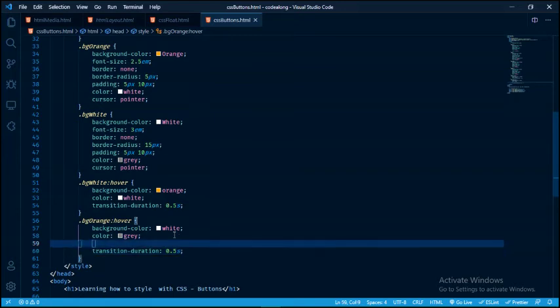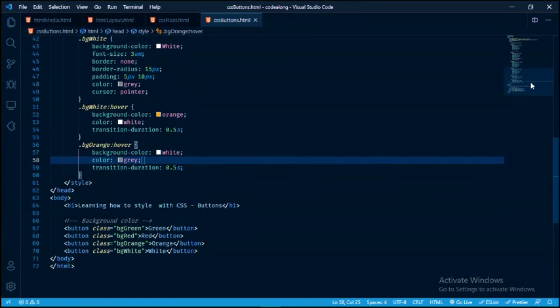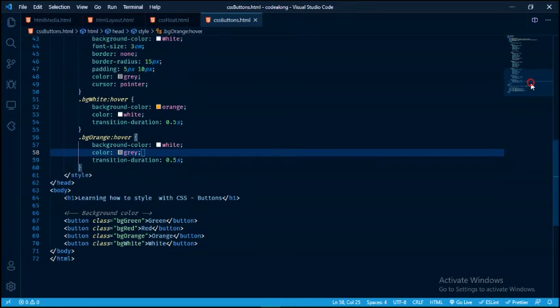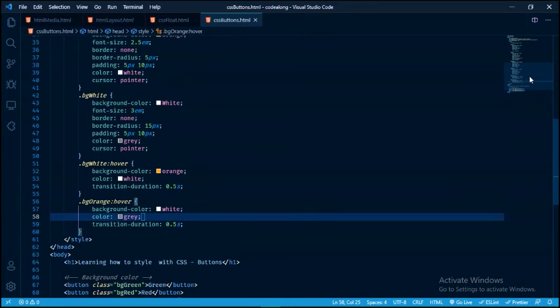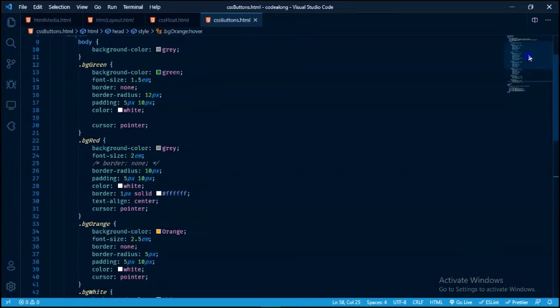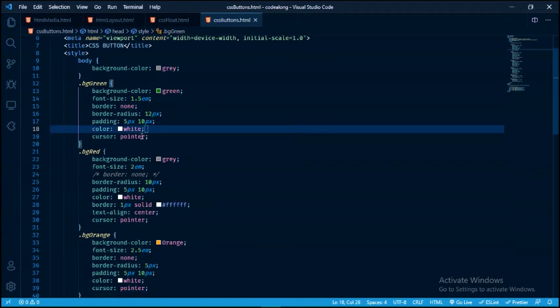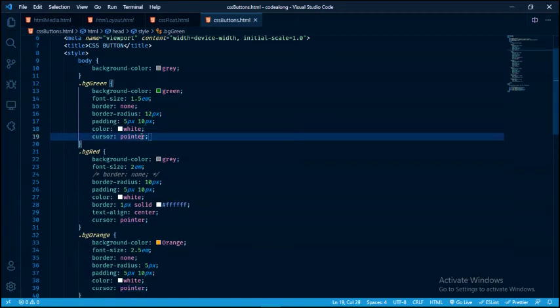And we also want to see how to group buttons. The button grouping can be useful when we want to have a navigation. So in order to group buttons, we can add a float property to all of the buttons.